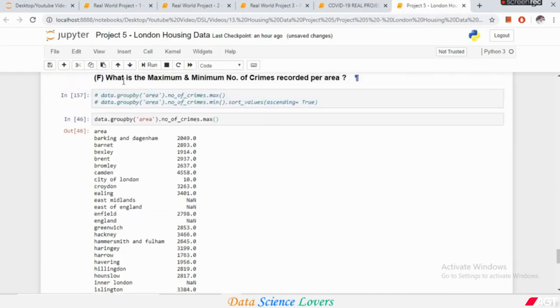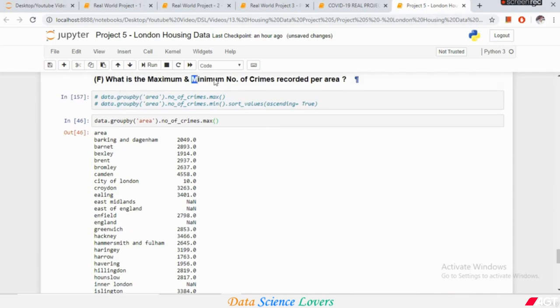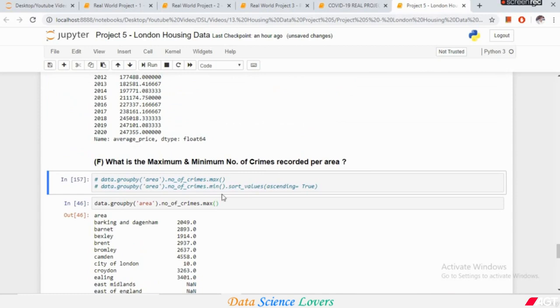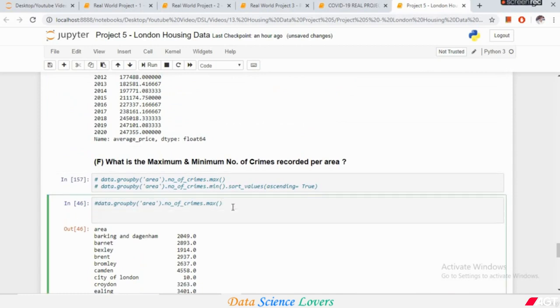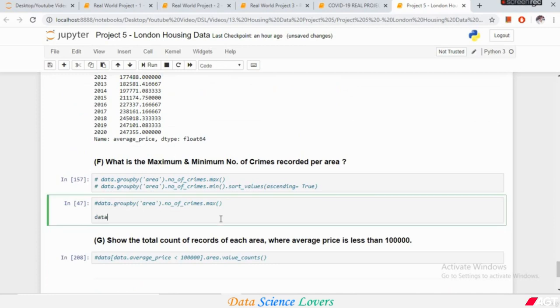Now it is asking for the minimum number of crimes recorded per year. For this, the syntax will be similar to this, and we will write our data frame name dot group by function, and the column which we have to consider, and the second column which we have to consider.